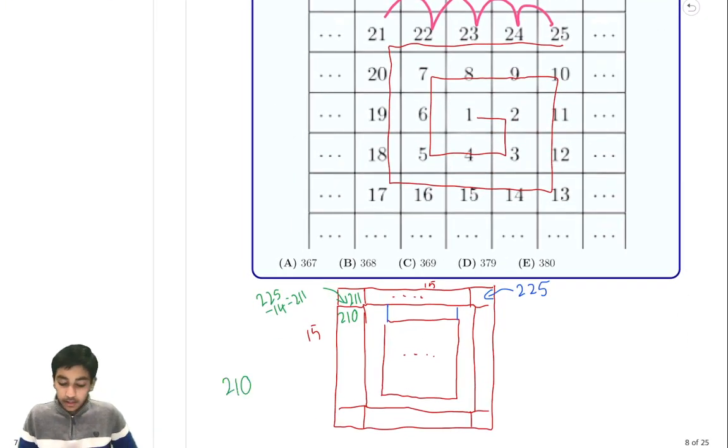Now we still have to find the least value, and then we're done. So how do we find the least value? So what shape will we continue to write our numbers in? We're going to be 211, then we go to this corner here. What I'm trying to do here is I'm trying to continue to go backwards until I reach the second row, then I can find the smallest value from there. So 211 here, what is going to be the value of this corner here?